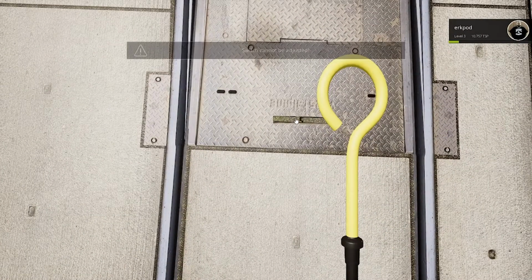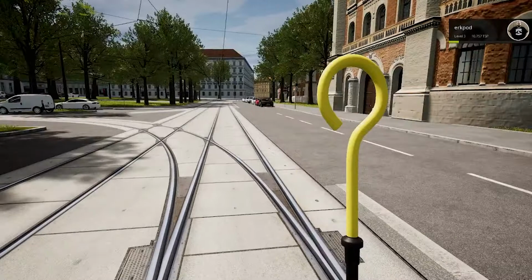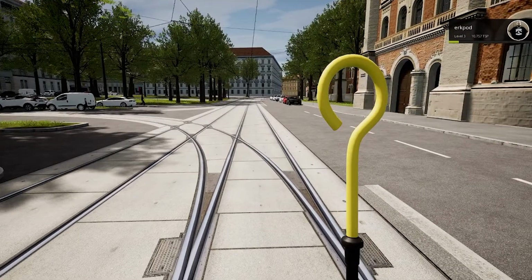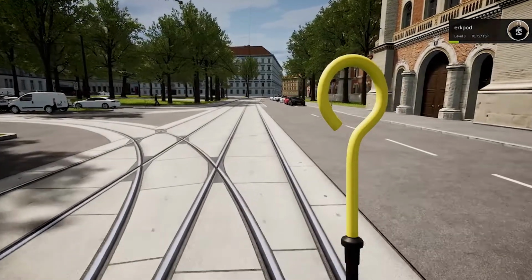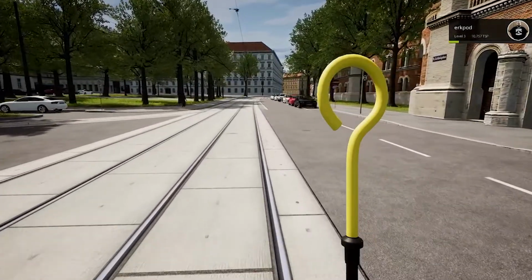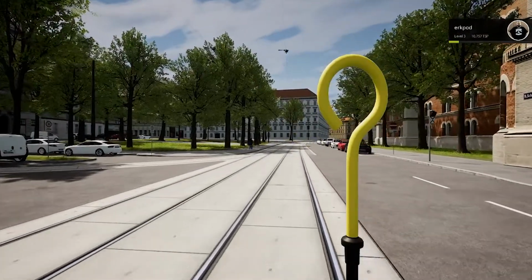So it doesn't look like we can. Switch cannot be adjusted. So what this means to me is that down here hasn't been modelled yet. So we'll see how far we can actually walk before it says you cannot go any further.